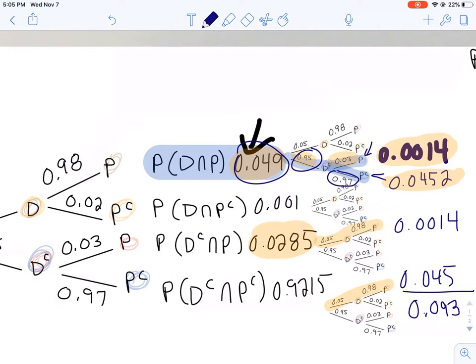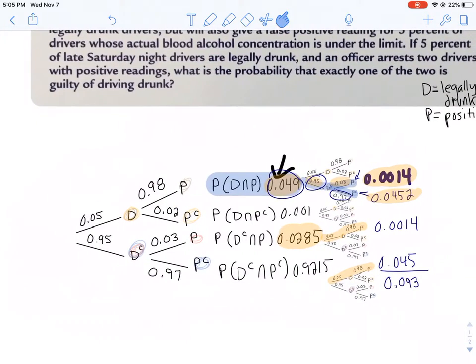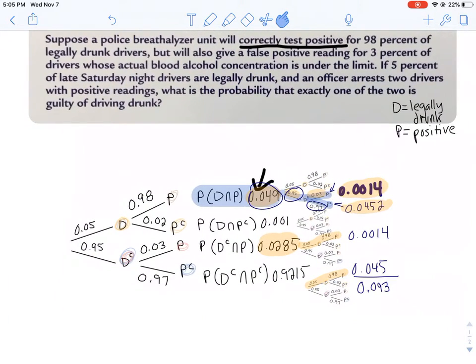Moral of the story, this is a tough problem. But I want you guys to be able to work with drawing some tree diagrams and finding some probabilities. It got pretty big, as you can see. There are other ways you could have done this. I like visual, that's what I go with. So again, it was just asking exactly when one of the two is guilty of driving drunk. So I just wanted a situation where one of the 2 people pulled over were guilty. You come up with all sorts of probabilities here. It's a lot of different work you could do, but hopefully it at least gives you an idea of, one, drawing the tree diagram and being able to calculate some probabilities.